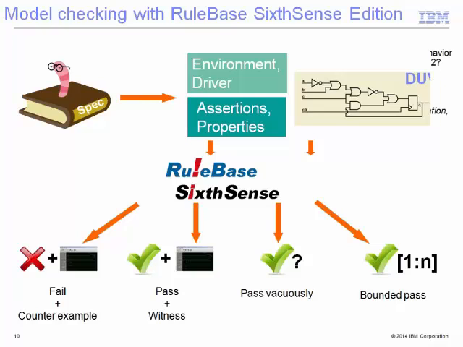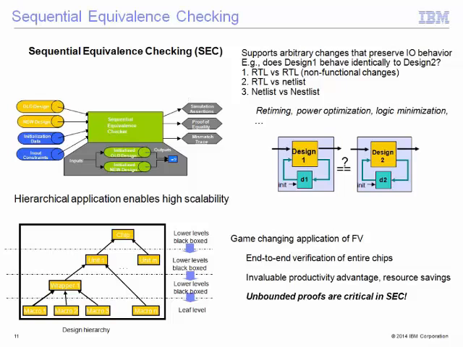The other aspect is that sequential transformations are widespread across our design flows and hierarchy. For example, clock gating, power, timing, and logic optimization and all those. So to verify all this, combinational equivalence checking is not sufficient, because it expects 1:1 state element pairings. So we need a sequential equivalence checking tool. IBM has an in-house sequential equivalence checking tool which can handle very big designs.